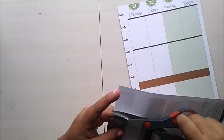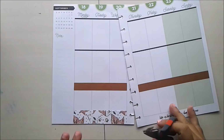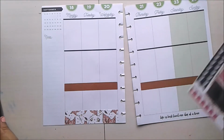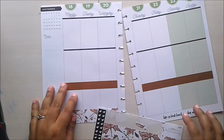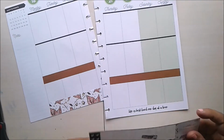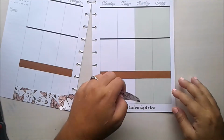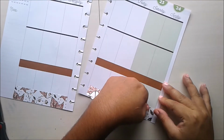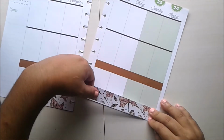Does it feel like fall where you are yet? Does it look like fall where you are yet? I live in Florida, so neither of the above for me, but you know, I still have hope. Every year it's different. Some years we get a little bit more fall feeling, and other years we get close to none. So it's kind of a surprise every year.